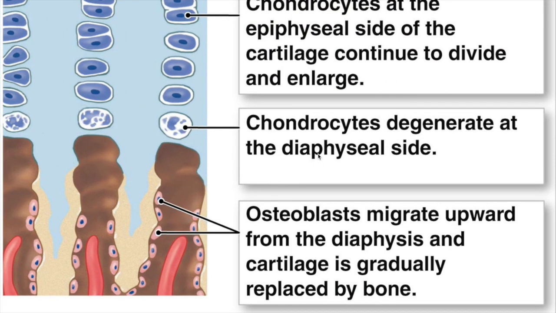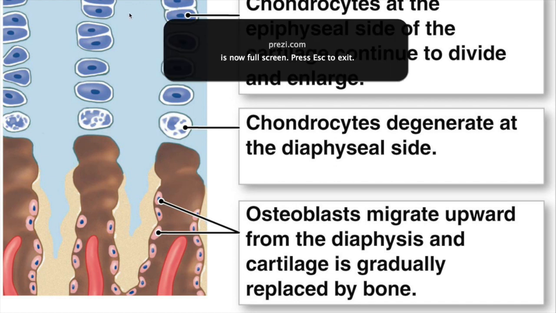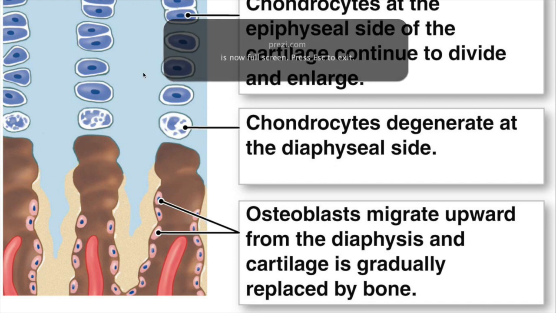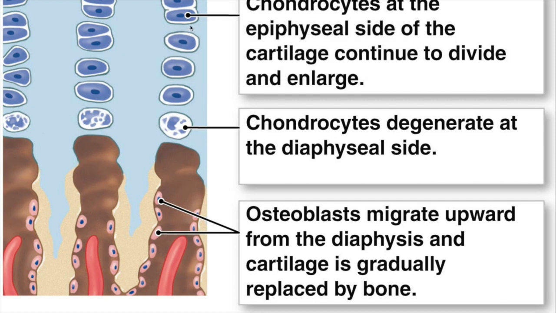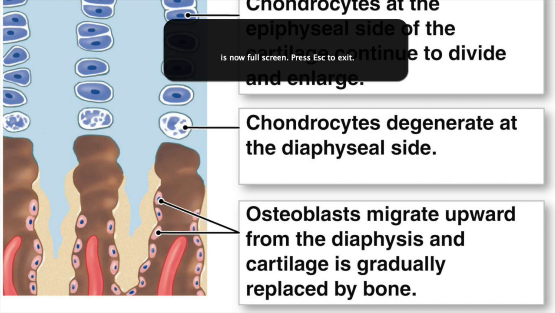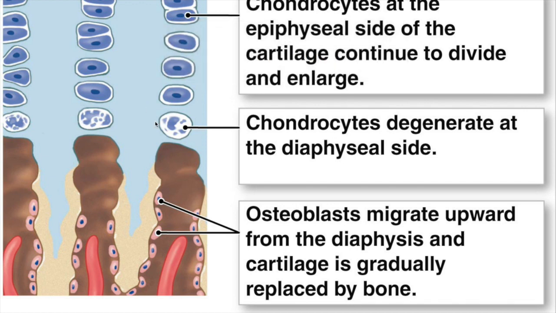If we look closer in, we'll see at the epiphyseal plate these chondrocytes, which are cartilage cells, continue to divide and enlarge. And as they do that, they're going to push on the ends of this epiphyseal plate. They're going to degenerate and they're going to be replaced by bone. But as they keep growing outward, they make the bone longer in length. And this bone keeps growing, and that's how we grow in length.